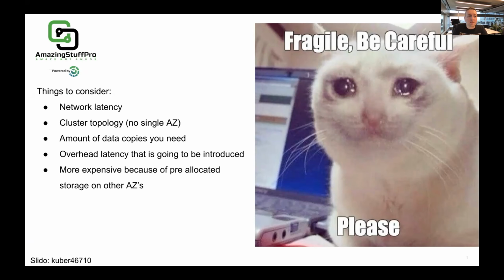Cluster topology is also important. It's better that nodes are closer together network-wise. And of course, don't put all your nodes in one availability zone. It's stupid. Same goes for regional replication. If latency is not too bad, generally less than 10 milliseconds, it's possible to have synchronous storage replication between regions as well. If latency is bigger than that, then you need to do asynchronous replication, but it's another can of worms and a subject for another day. So to sum up, adding the middle layer is slower, more expensive, but more resilient.